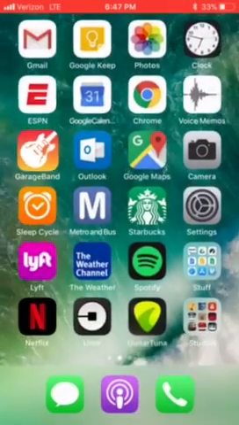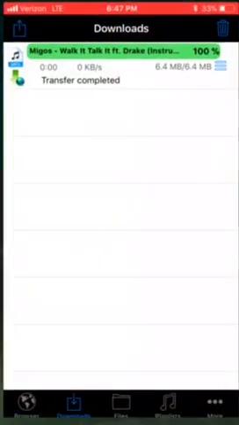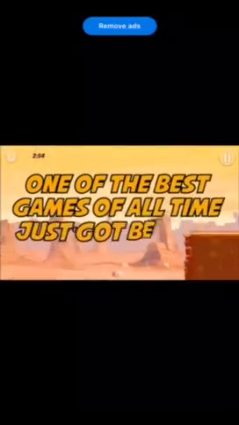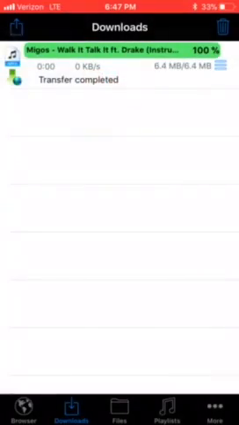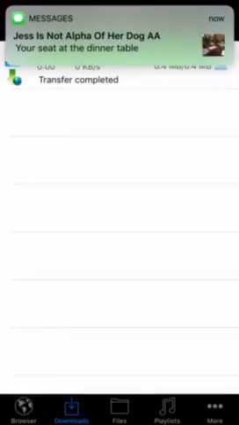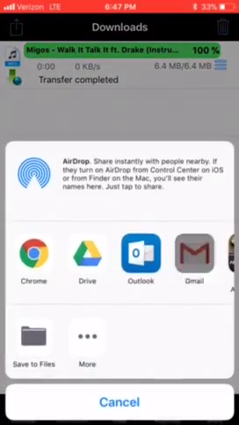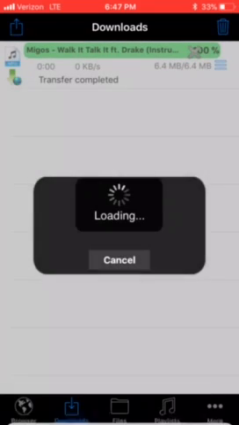Now for iMovie, here's how you do it. You go back to that file, you click your three lines, well, you wait for your ad to be removed, which is really not helpful for making an online video. Really unhelpful. You click your files and you click open in and you go to copy to iMovie.